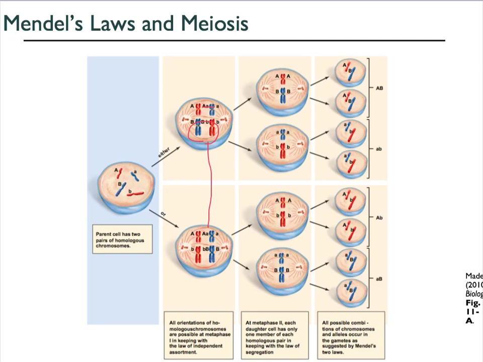And so you can see here that for the small chromosome, you can have the red on the left and the blue on the right, or for the large chromosome, the blue on the left and the red on the right. Or they can line up in the opposite orientation where both red chromosomes are lined up on the left and both blue are on the right. When this splits during anaphase and telophase, then each gamete ends up with one duplicated copy of each chromosome. And you can see that there's 4 possible results. You can end up with individuals that have one of each, or you can end up with individual gametes that have both red and both blue.